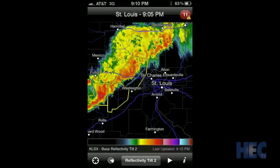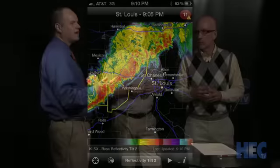Let's talk about warnings and that kind of thing, because, Chris, we've gotten some email questions about it. How do they designate how wide the warning area is going to be and those kinds of things? They look at where they believe the highest threat is for the warned condition. In this case, you're looking at thunderstorm warnings. The box is yellow. If it was a tornado warning, generally those are red. And what they do is they look at the zone where they think it's most likely to see severe weather conditions in the next 40 minutes or so. They also do include a fudge factor because they would much rather warn for a few more communities and have more people take shelter than leave a few out and have them get hit. So a lot of times warnings might be just a touch larger than the actual severe weather threat, just to make sure we get everybody covered.